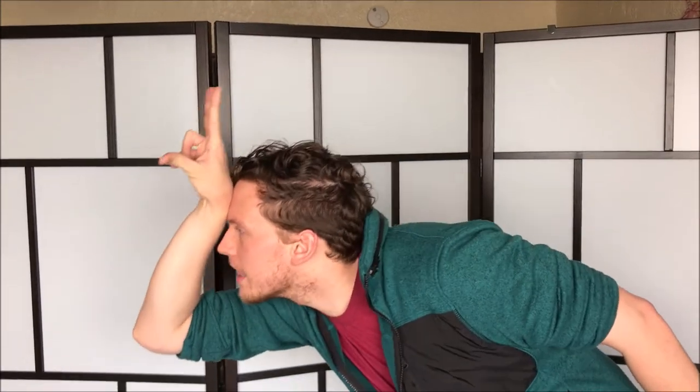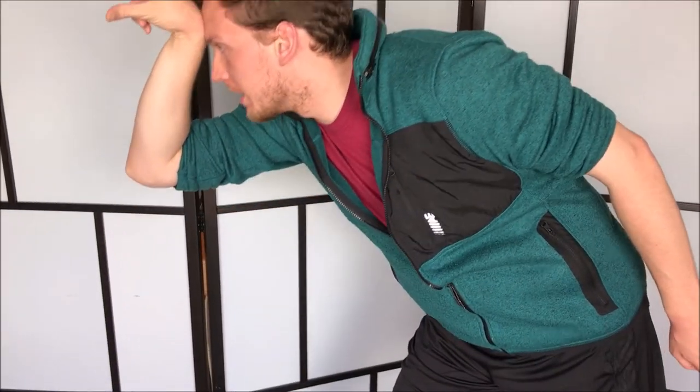Good, let's do that again. This time, we are gonna do the triceratops. So triceratops have three horns at the top of their head. And we're gonna lean over like this and take our three horns.